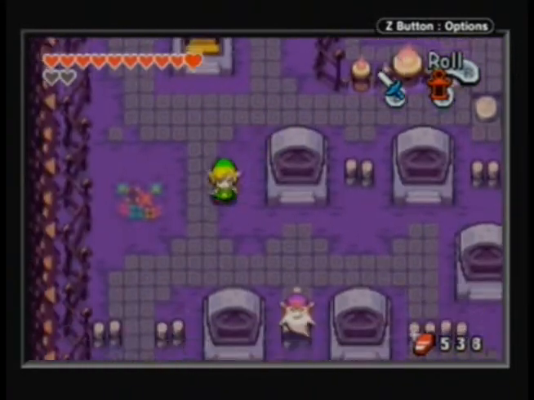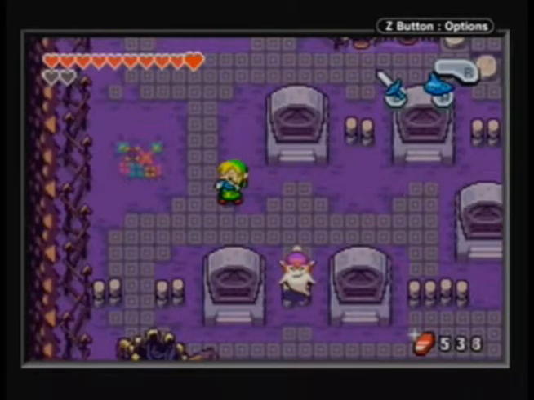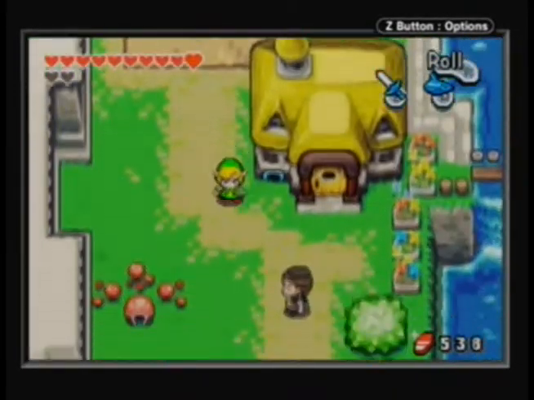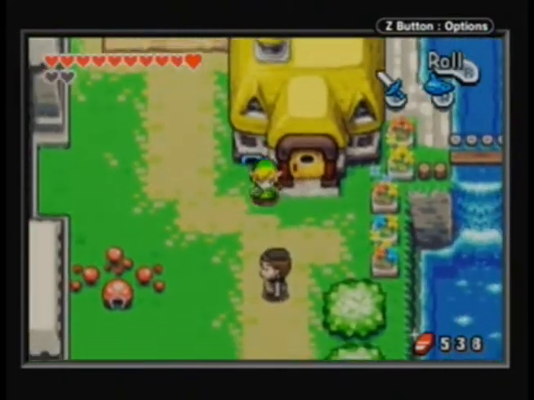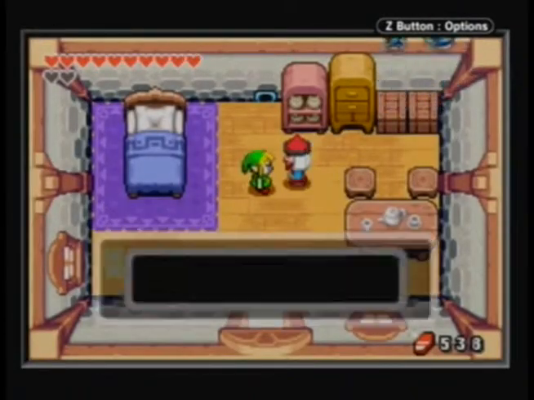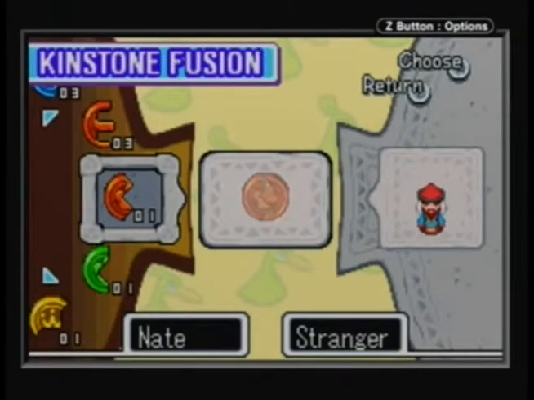And now, without further ado, there are some extra things we can do here. And so, we are going to be warping, and we're going to be doing some extras here. If you remember this yellow house over here, remember the one guy that I tried to fuse kinstones with earlier? Well, guess what? We're going to actually fuse kinstones with him, because we actually have a kinstone for him now. One of our only two.